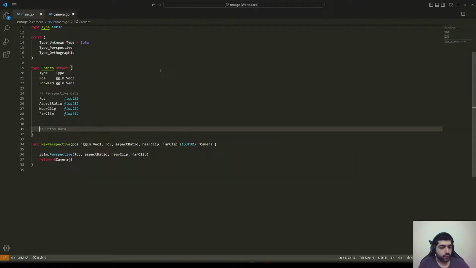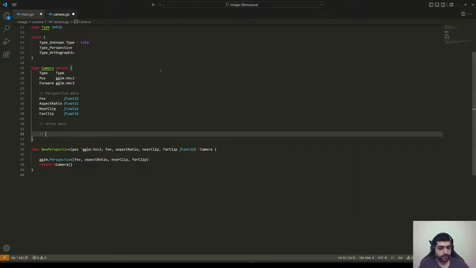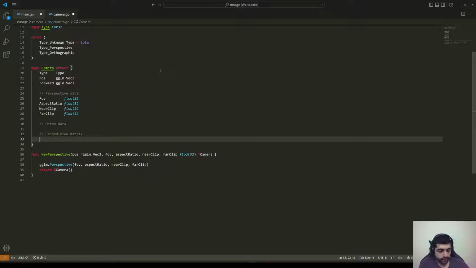And then in both cases at the end, a cached view matrix, right? We're going to have one matrix form. Right, like this. That should do it.